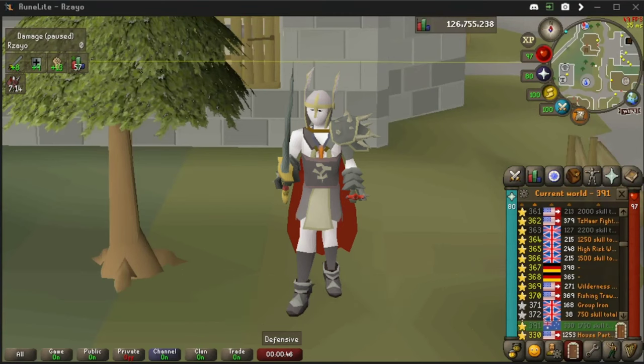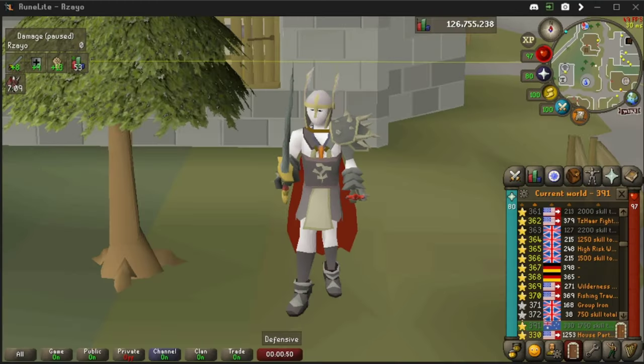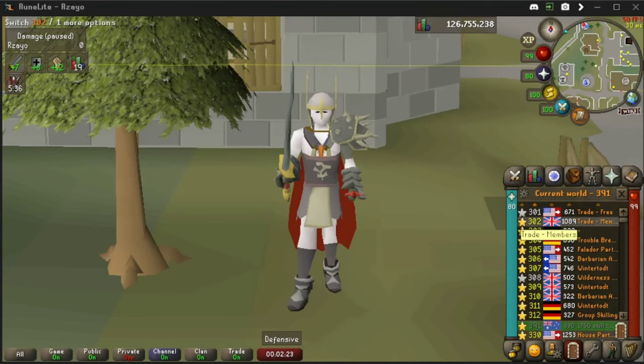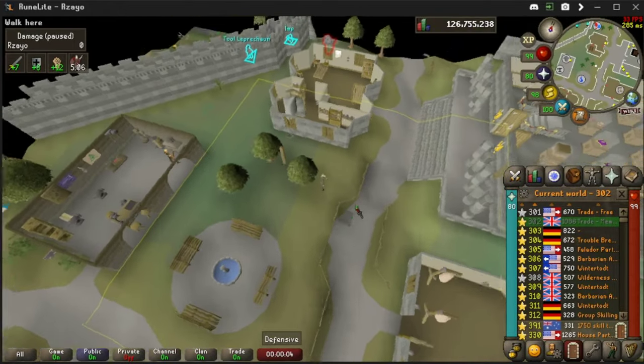Go check out the new rat boss, Scurrius the Rat King. And I understand that this is a multi-boss, so I'm gonna check it out on a busy world, let's go. Okay, so I'm on world 391 at the moment, but we'll scroll all the way up. Let's go to world 302. Oh yeah, it's got over 1,000 people. Should be a few people down in the Varrock sewers. Okay, let's go. Let's go down the manhole.